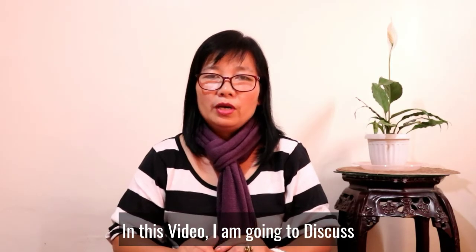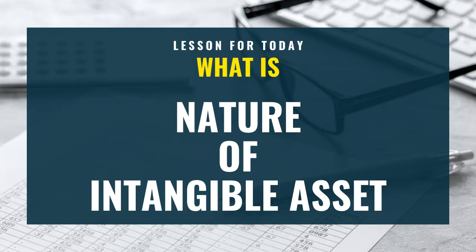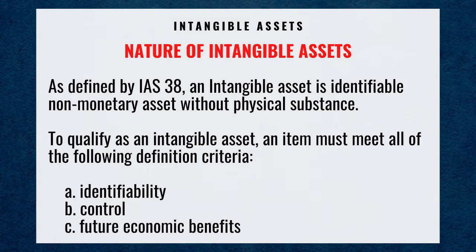In this video, I am going to discuss intangible assets. The topic that I am going to tackle is the nature of intangible assets. As defined by IAS number 38, an intangible asset is an identifiable non-monetary asset without physical substance. To qualify as an intangible asset, an item must meet all of the following definition criteria.